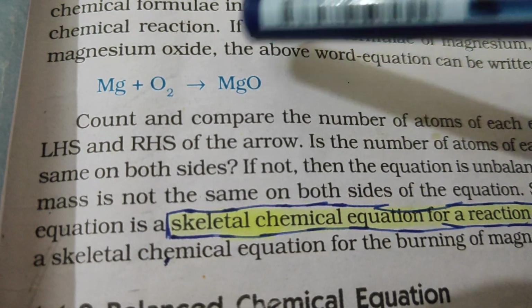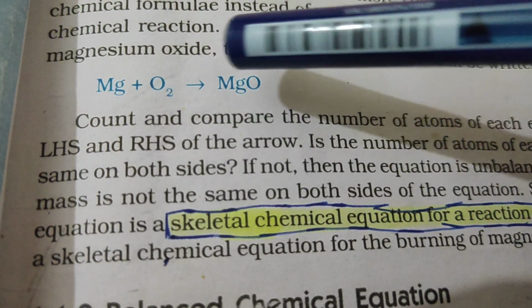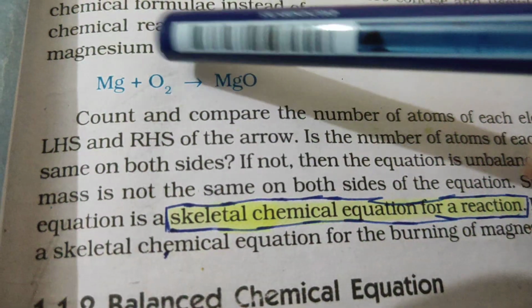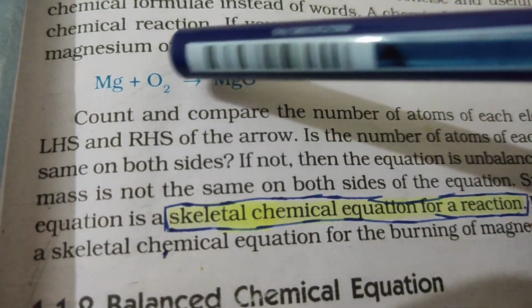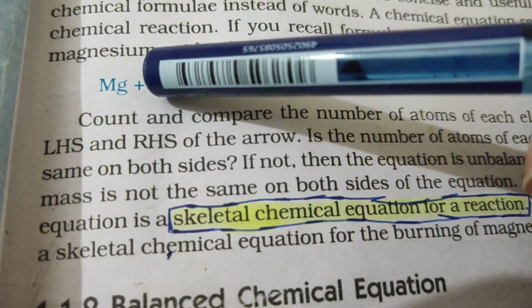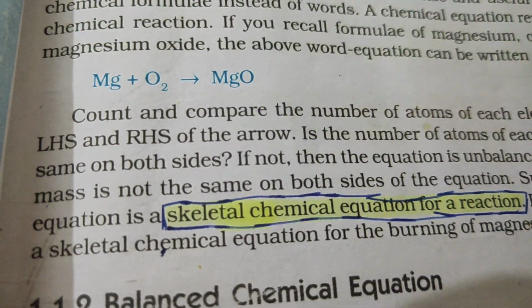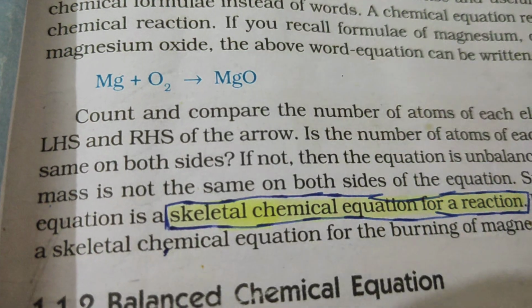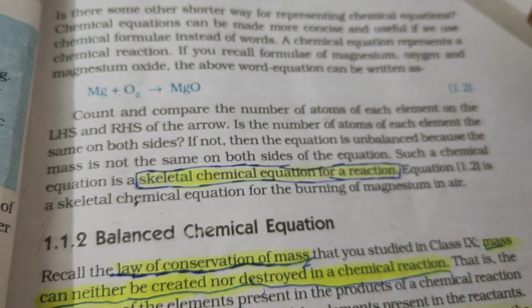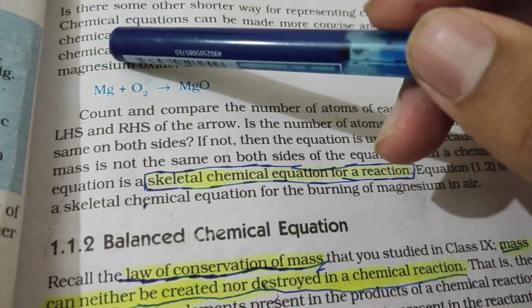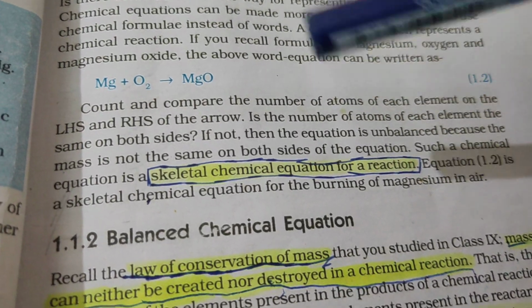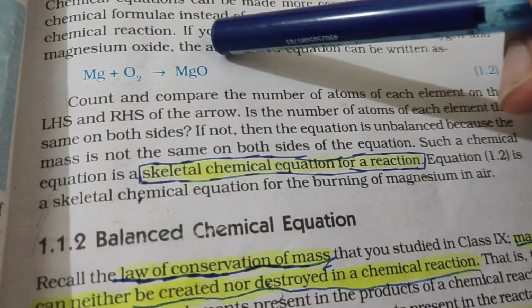They form magnesium oxide, with equal atoms of both: 1 atom of magnesium plus 1 atom of oxygen. Now you would say that on the left there are actually a total of 3 atoms, but after the reaction there are a total of 2 atoms. Here 1 atom is of Mg, 2 atoms are of oxygen. Here 1 atom is of Mg and 1 atom is of oxygen. Where did the other 1 atom go? So this equation is not balanced. This is not a balanced equation, right? There is a different number of atoms on the left hand side of the arrow from the number of atoms on the right hand side of the arrow, right?